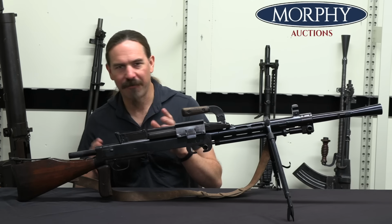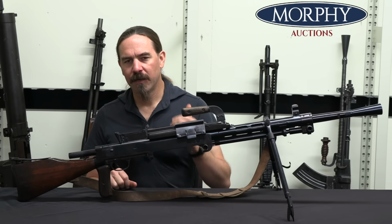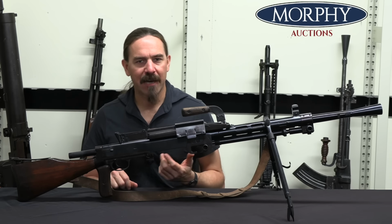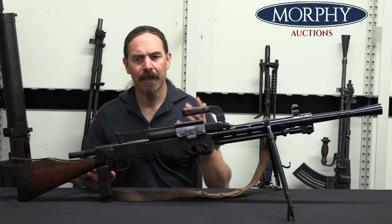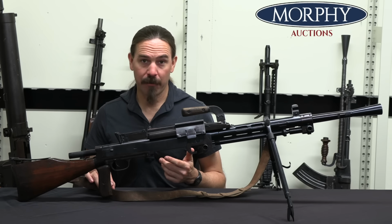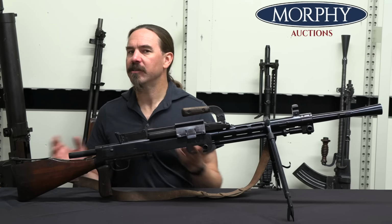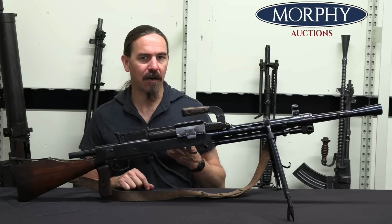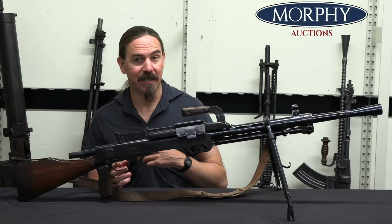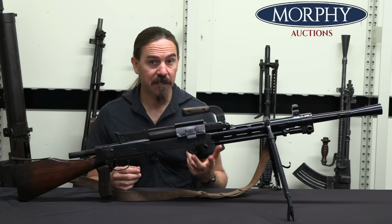You can find a few pictures of them here and there, but for the quantity that one really has to assume were manufactured, because it's so easy to convert existing DPMs to use this system, the Soviet Union was a big proponent of large-scale production of this sort of thing, but the guns just seem to disappear. So we don't see any significant big numbers of RP-46s being sent to other places as military aid. We know they were produced.